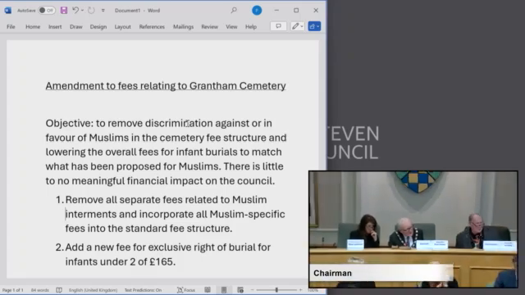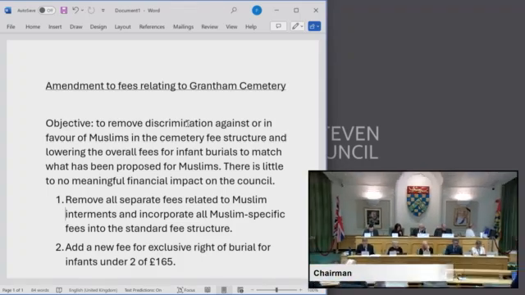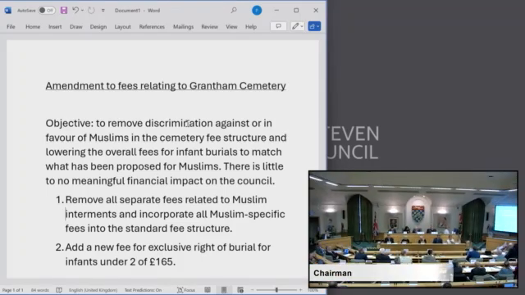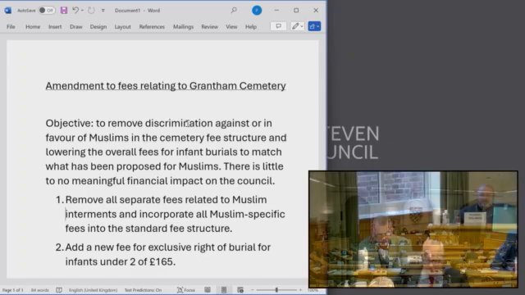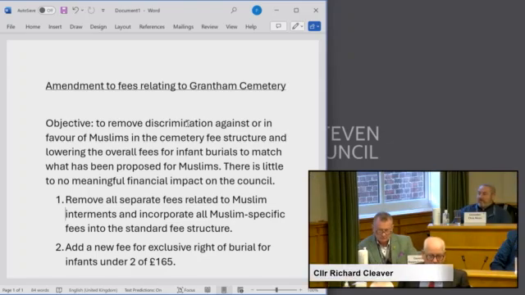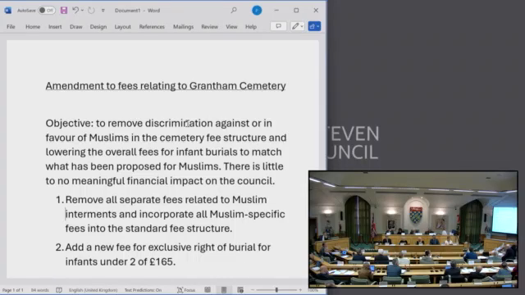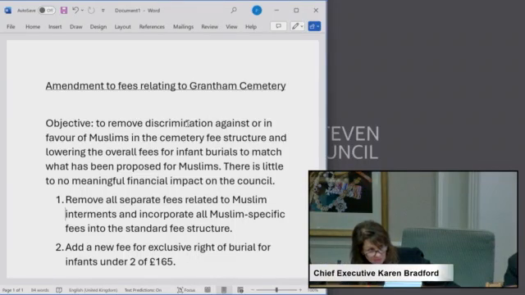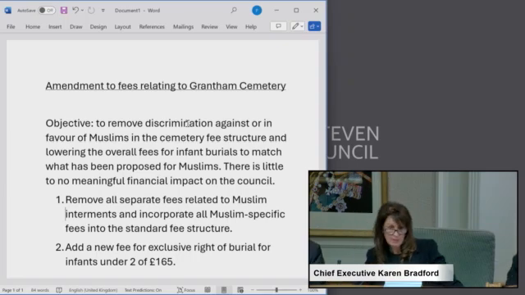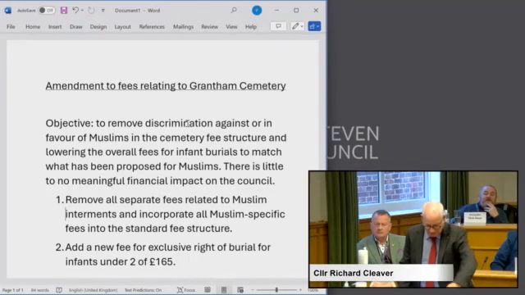Point of order, is it Councillor Cleaver? No, Chairman, I wish to move a motion without notice under section 13.6D of the Rules of Procedure to refer this amendment to the Cabinet meeting. Councillor Cleaver, could you stand, please, when you are addressing the Chairman? Thank you. Apologies, Chief Executive.